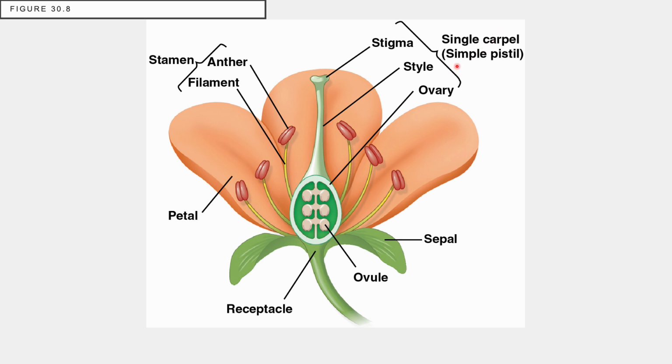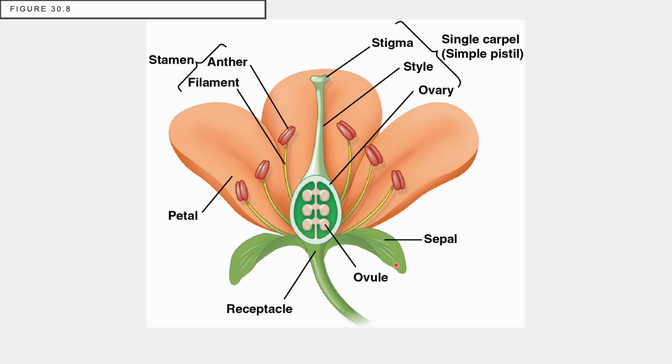Female has a carpel. So if it is a lone set of equipment, it's a carpel. Sometimes many carpels can be positioned in concentric rings, and in that case we'd call it a pistil. Since it's just one carpel here, it's just one pistil or a simple pistil. It consists of a stigma, style, ovary, and then embedded within the ovary, multiple ovules. They all connect together here at the receptacle, and the receptacle is attached to the stem.